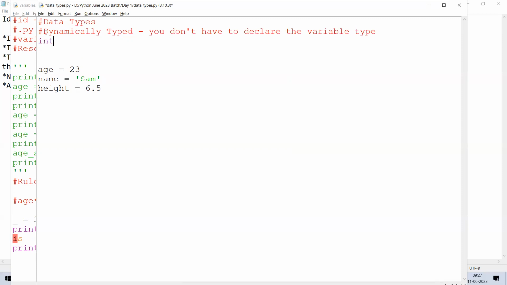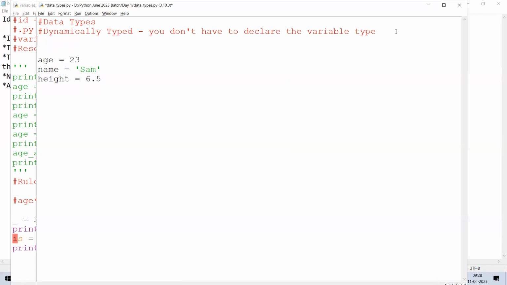You have to tell the variable type, like int age equals 23. That is why Java is called statically typed, because you have to give the data type with the variable while declaring it. But there is flexibility in Python: you don't have to declare the data type. Automatically, it will understand what the data type is.